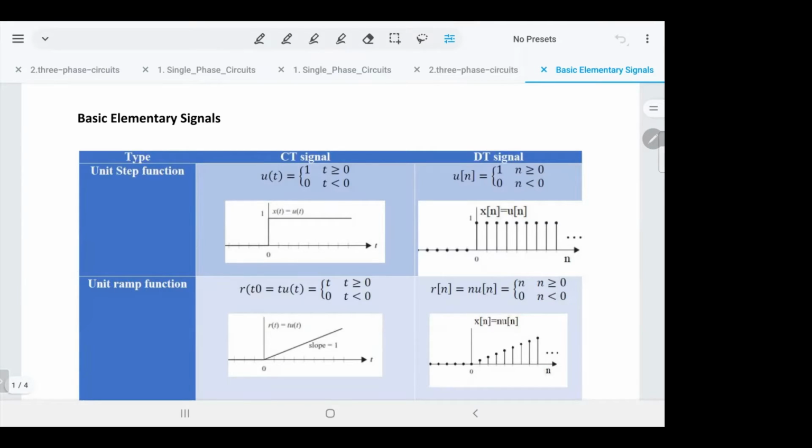What about the discrete time signal? In discrete time, you can also have a unit ramp: at n equals 0 it is equal to 0, and then it starts to increase. When n is equal to 1, what do you think the value is? When n equals 1? 1. Simply because, as we said last time, how you convert from continuous to discrete, you say t is equal to nTs, as you did in the lab. So according to the time step, you can calculate the value here for the unit ramp. So it depends on the sampling time. So that's the unit ramp, continuous and discrete.